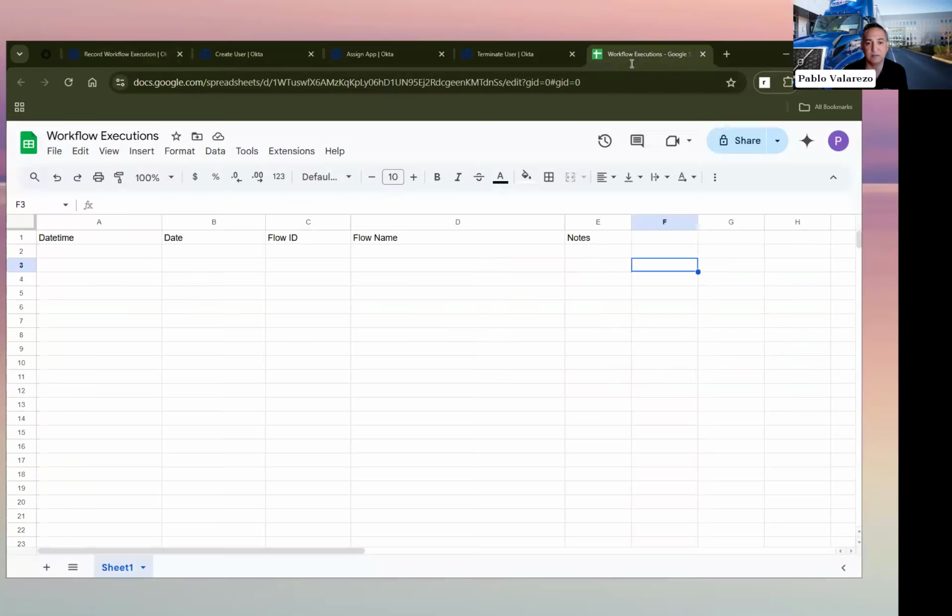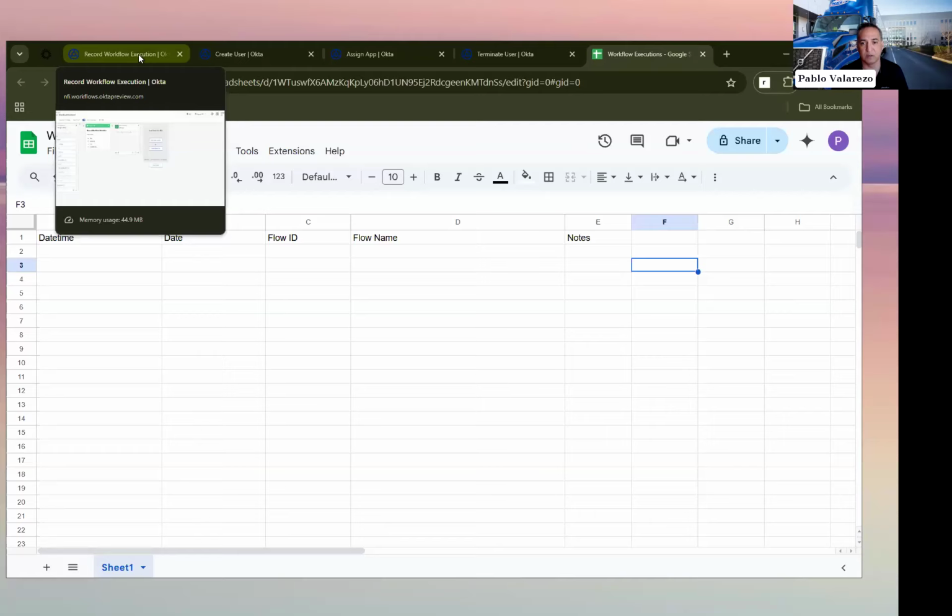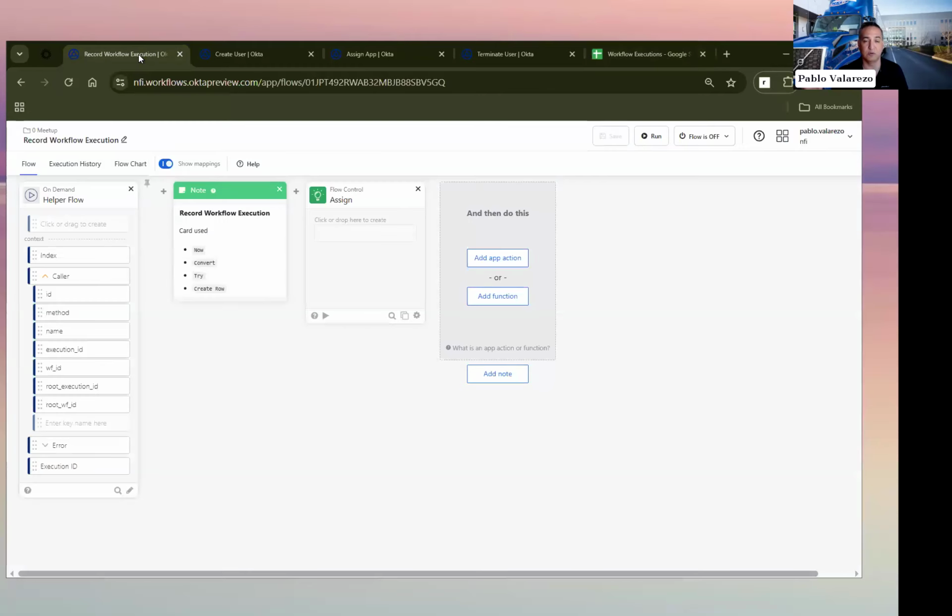So here is the spreadsheet that I'm using. Think of this as the bare minimum that you can do. There are a lot of other capabilities and different things that you can capture, but this should be sufficient to do some initial calculation.